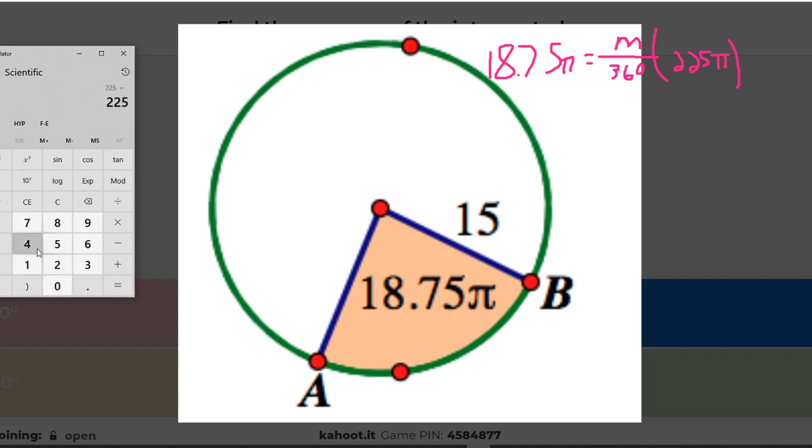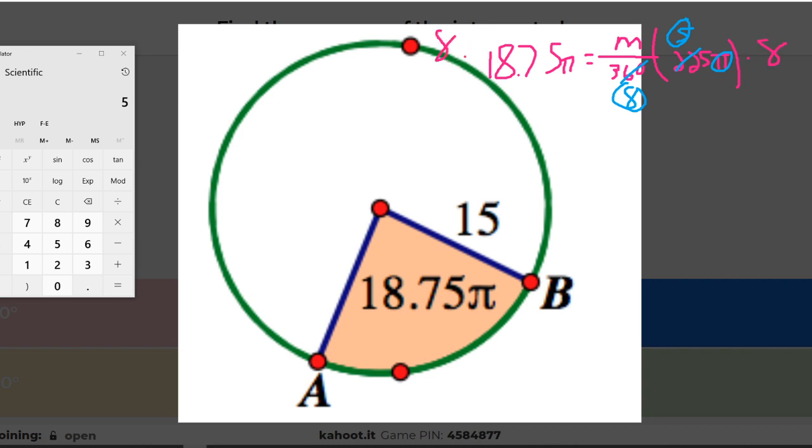225 divided by 45 equals, yep, that works. So this becomes a 5, this becomes an 8. So now in order to get the m by itself, I have to get rid of the 5, the pi, and the 8. Which one am I going to get rid of first? 5, pi, or 8? What's the furthest away from m? Yeah, good. I would get rid of the 8. So I'm gonna go times 8 on both sides.